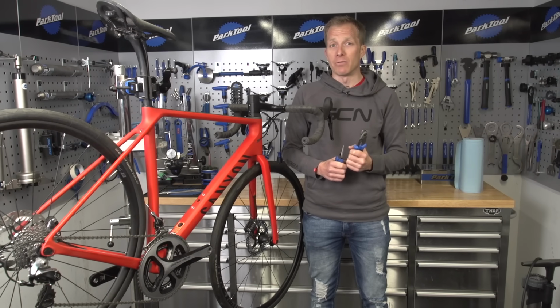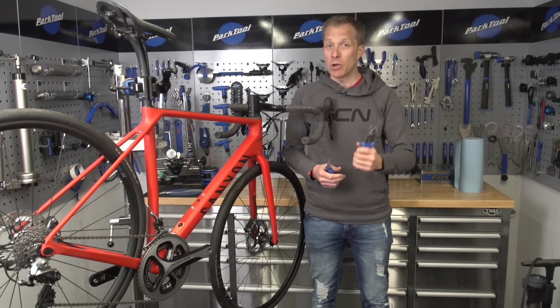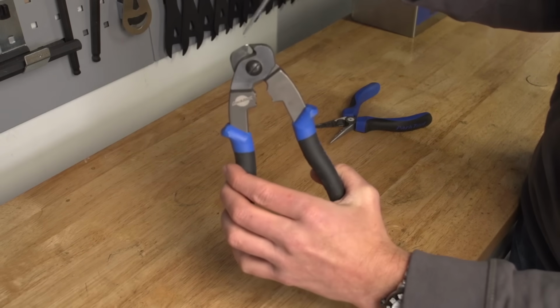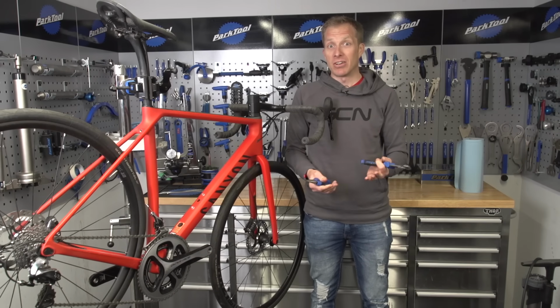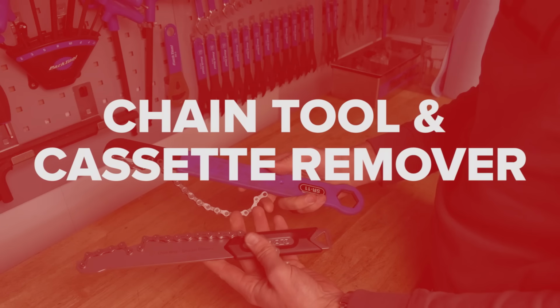They do last a very long time as well. The set I've got at home are about 20 years old, so nearly as old as me. No, in fact, they're nowhere near as old as me, but they're still going strong because I've only ever used them on bike cables. So make sure you get some. Of course, if you're using hydraulic hoses, then you don't need to worry about that. But in all seriousness, you're going to need a hydraulic cutter anyway.